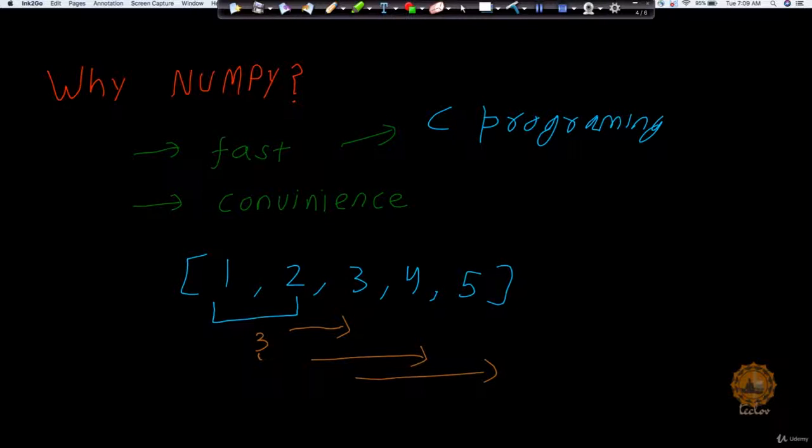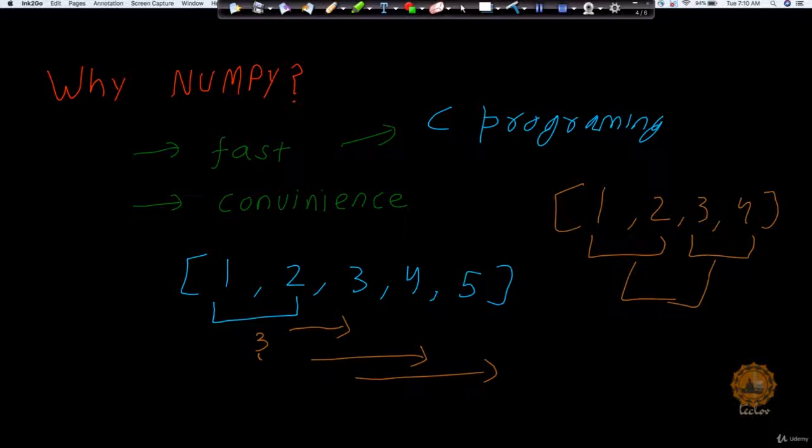But NumPy takes advantage of parallelism. Because the elements being summed are independent of each other, rather than doing the sequential operation, it will try to use parallelism. So it will sum two elements at a time in parallel. Here you have 1, 2, 3, 4. Maybe it can sum these two elements and these two elements in parallel, and then combine the outputs that come out. That way it leverages parallelism, thus making things faster.